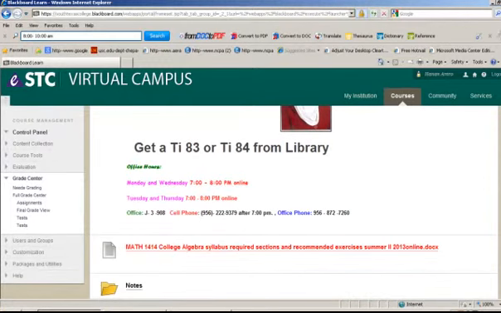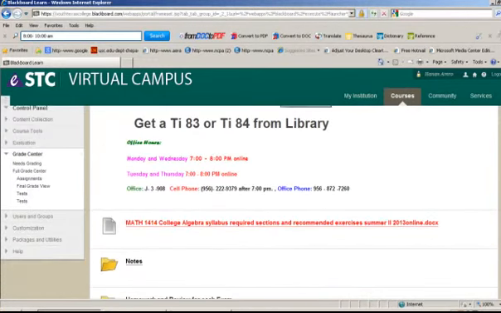Underneath it, you will see the syllabus for the course. It will give you more or less what the course is all about, what the grading policy is, which chapters we have to cover, and what sections we should do. Now, how would I study for this? Because you're going to study on your own.